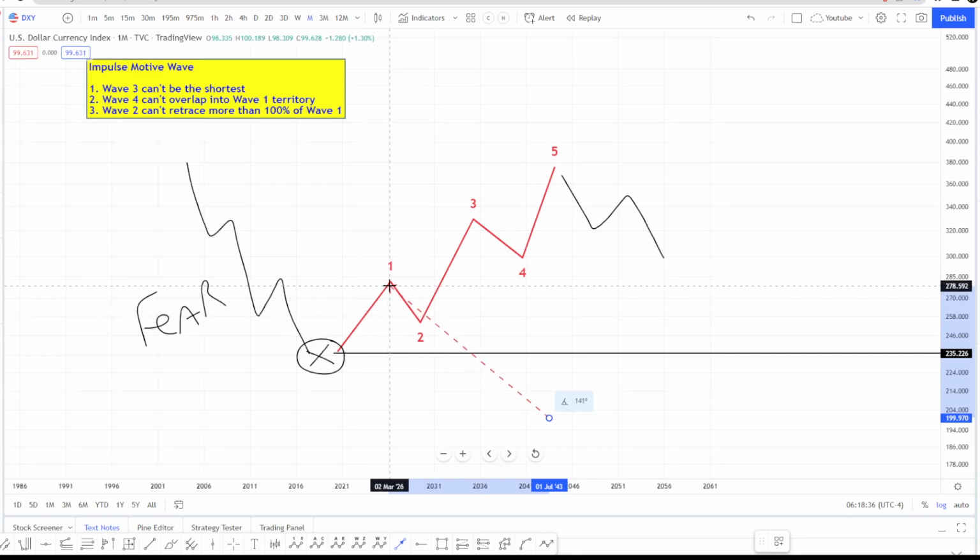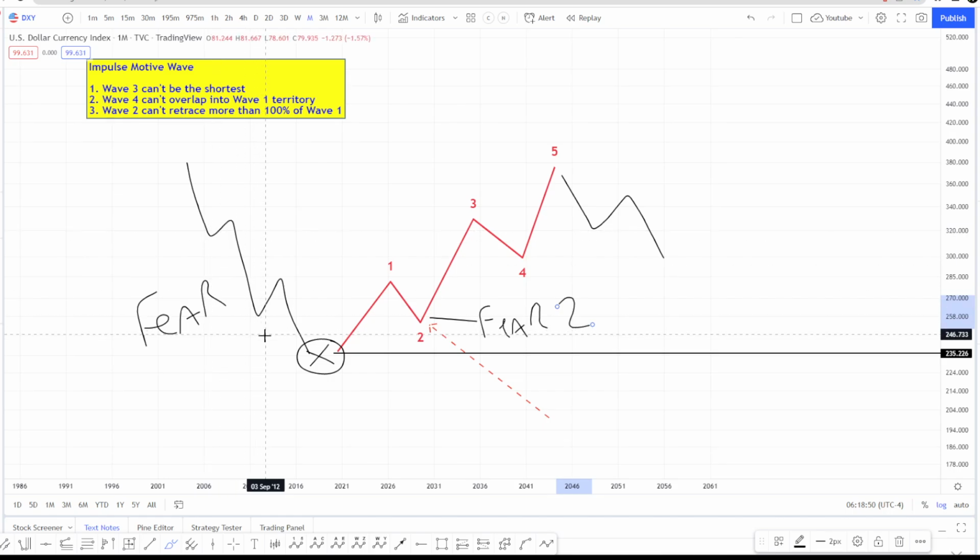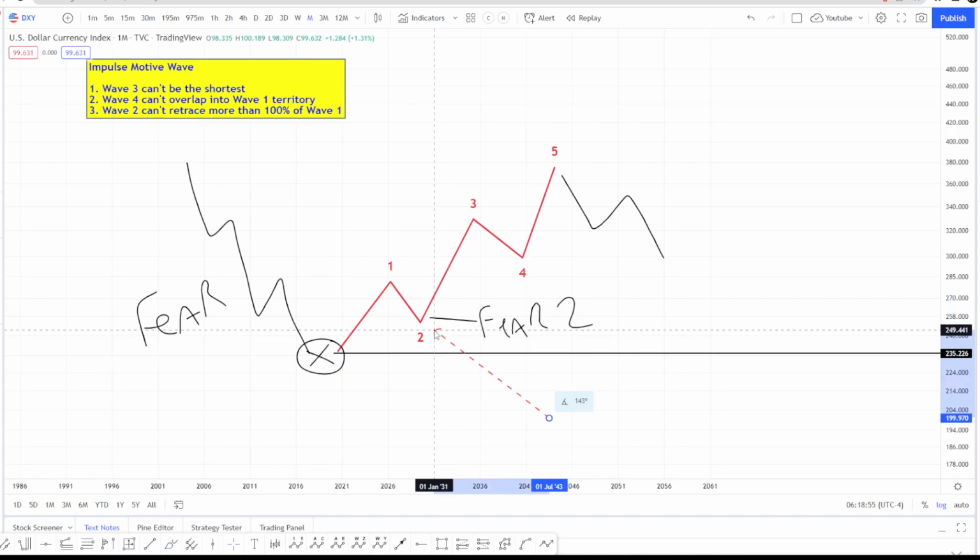Following the wave one move, we then get a wave two pullback, and this is really the second fear test. So the first fear test was the actual drastic move down prior to the market actually bottoming. In wave 2, we get the usual, right, that's it, it's all over, we're going to retest the lows. Wave 1 was just a bear flag, we're going to come all the way down. A lot of shorts will pile on into here and they will try their best to push this market down. However, given the rules of Elliott Wave, this wave 2 will never actually take out this low.